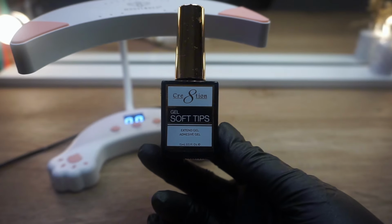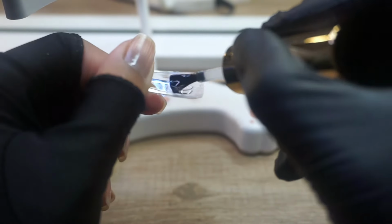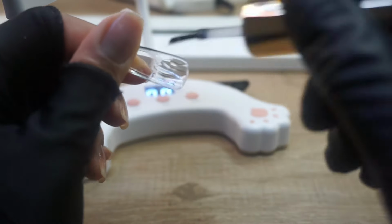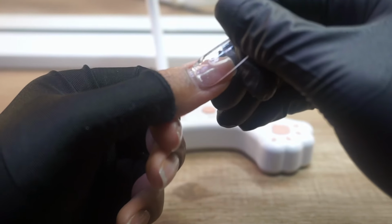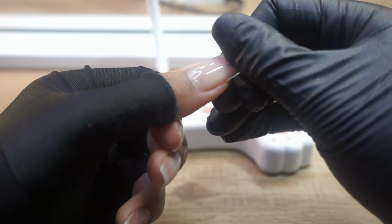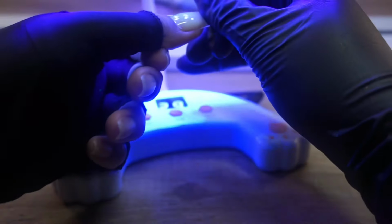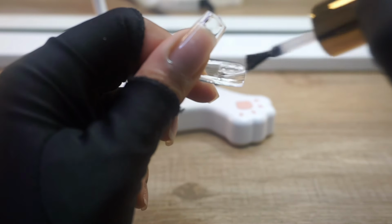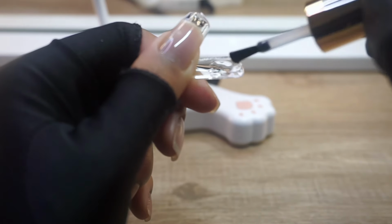To apply the extensions today, I'm using my Creations Gel Soft Tip Extend Gel. I like to apply a generous layer of this product onto the extension, and then I just put a little additional product at the base of the nail by the cuticle area. We then apply it at a 45-degree angle, allowing that glue to flow forward, and then flash cure it for 30 seconds. In most cases, if I have a little bit of spillage, I try to quickly go in and clean that up before it cures onto the skin.